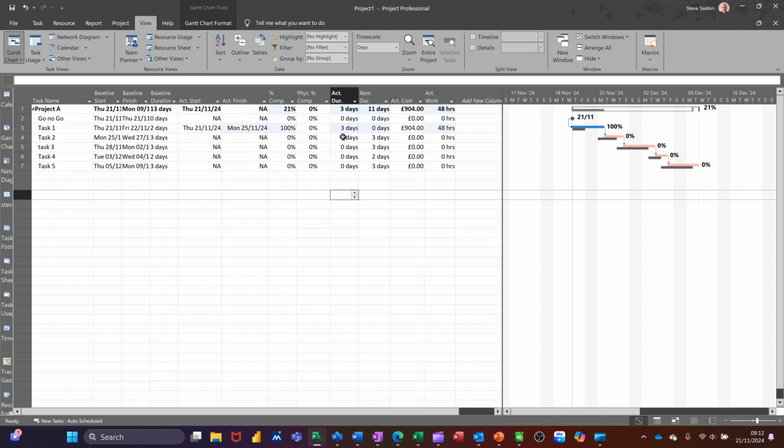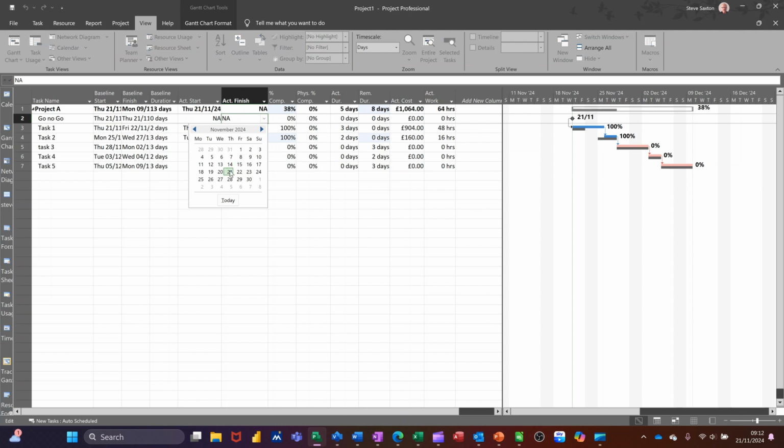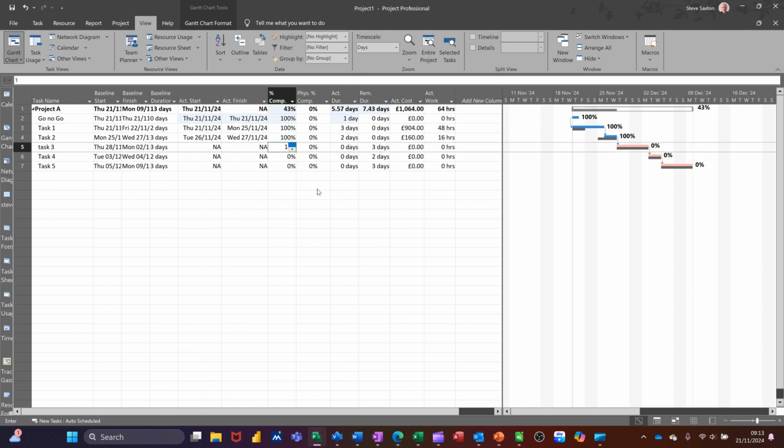So if I say this took 2 days, it was planned for three, it's got 1 day remaining. But if I put a zero in there, that will come back. So I did that one a bit quicker. So there's an extra day saved there. That's how you do that. And you basically go through this. You could put a finish date in there. If I put a finish date on there, so it started on time, so I'll go for the 21st, it automatically fills all the information in if you do it like that. If you do 100% complete, it also fills all the information in like that. So it's totally up to you how you do it, but I do suggest that you use the actual duration. It's a more accurate way of doing it.